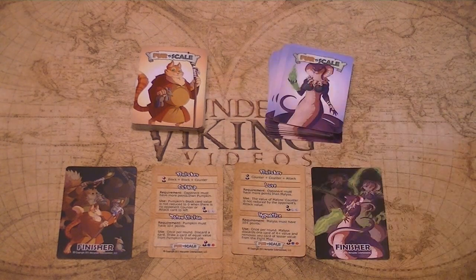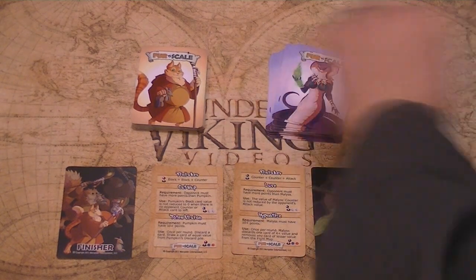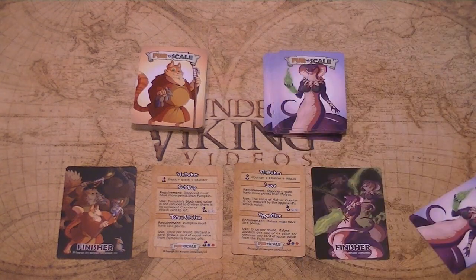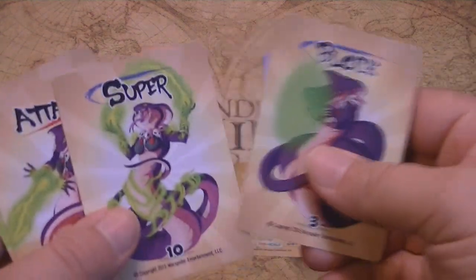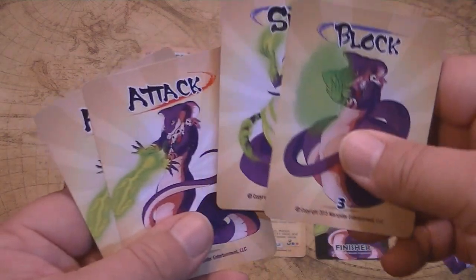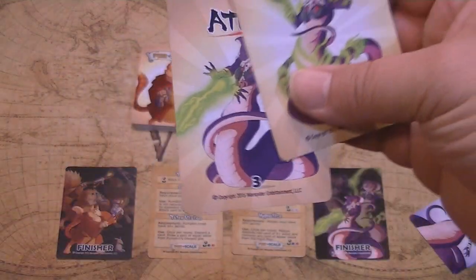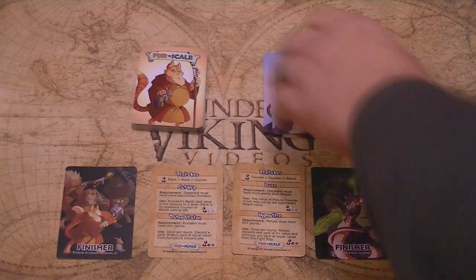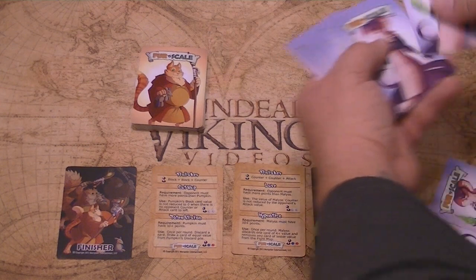And then you do the exact same thing again. You're going to take 4 cards, and look at the 4 cards you got. So we got a super. Maybe we're going to keep that super block. A block of 3 and an attack. So let's take a block and this lower attack, an attack of 3, like that. You're going to take those 2, put them down, and then you're going to do the exact same thing one more time.